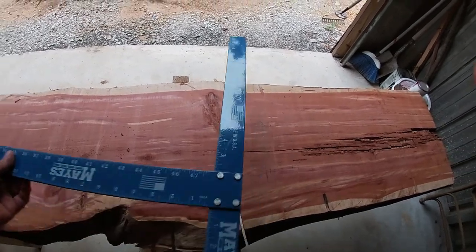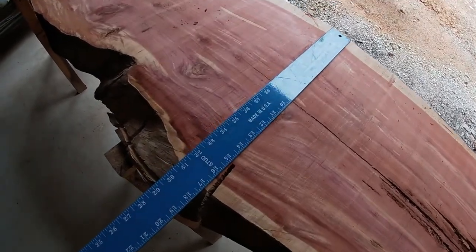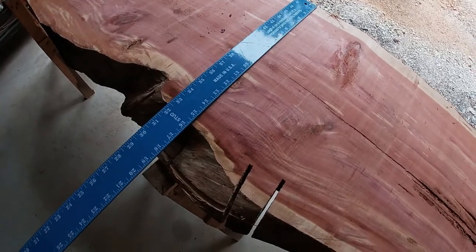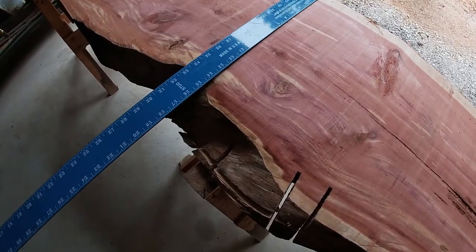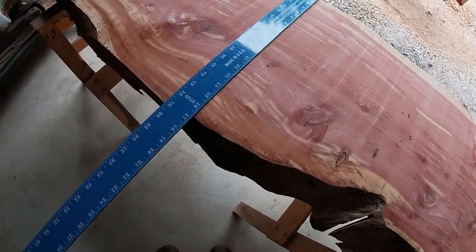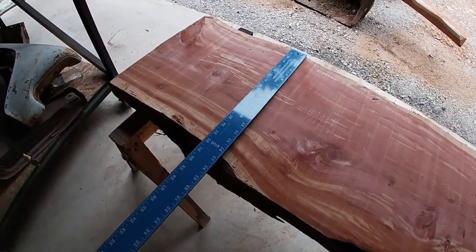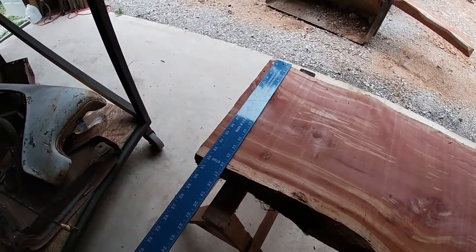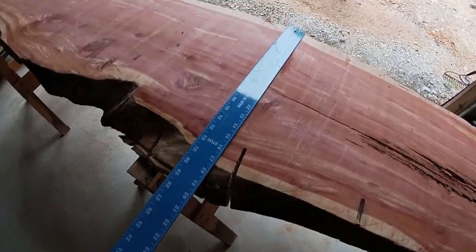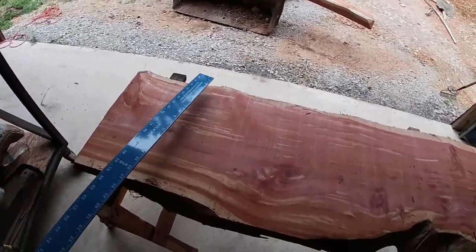Let's see how wide we are here. So right here, we're 15 to that chainsaw mark. Roughly 16 to that one, and then 15 and a half. So we're going to consistently, that's 17, 16 and a half, and then out here on the end, see, we're back to 16. So on both ends, it's going to taper in to about 15 and a half, 16 inches. So it's going to look consistent.